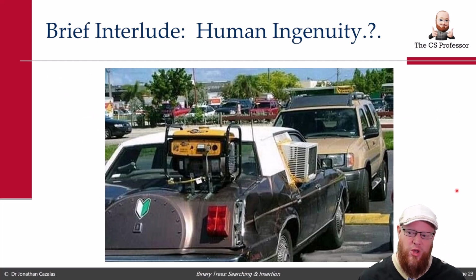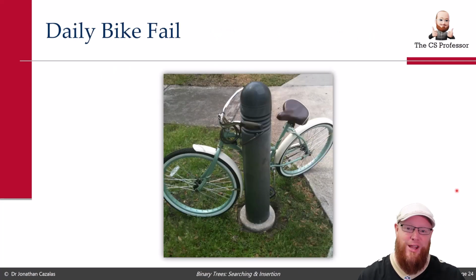Our interlude, human ingenuity, yeah, maybe, it's incredible. But another daily bike fail picture. These are my favorite. Sorry, I'm just weird. But when I was teaching at UCF, my alma mater, an incredible institution, we saw too many of these bike fail pictures, and this was one of the worst ones ever. And so we started this. I got dozens and dozens of emails from students, when you have 300 people in your class, saying, hey, I found another one across campus. And some of these got really, really bad. So here is another bike fail picture.